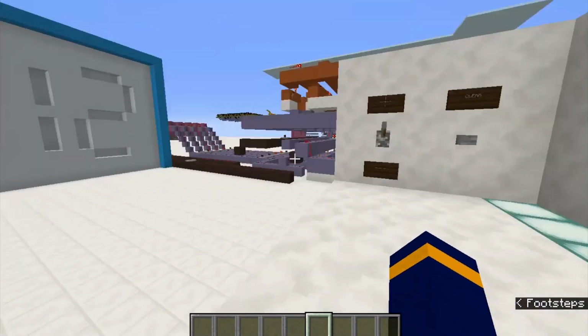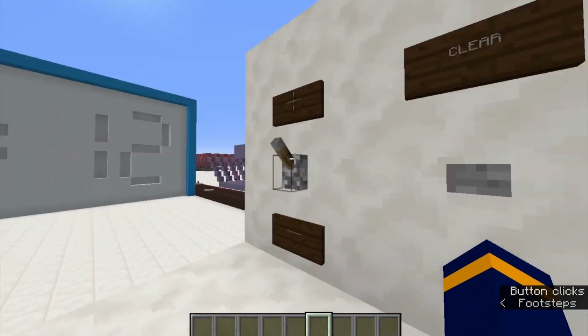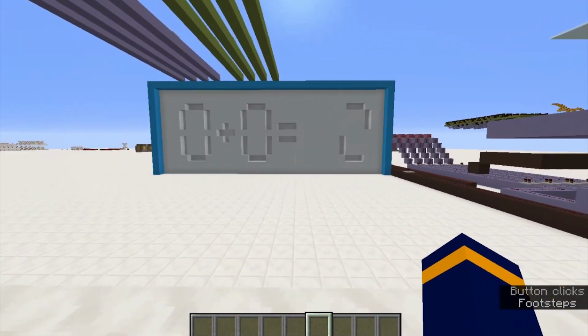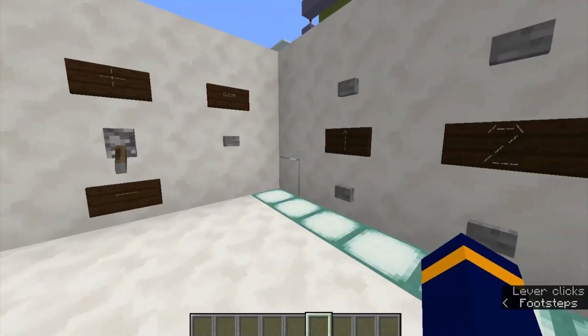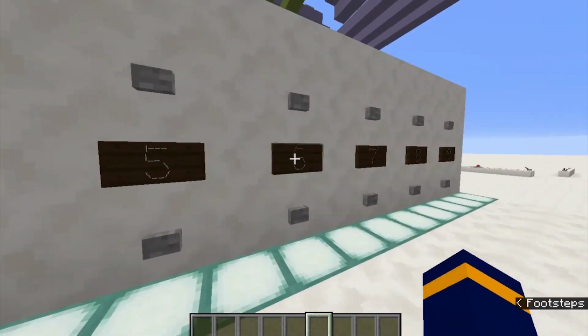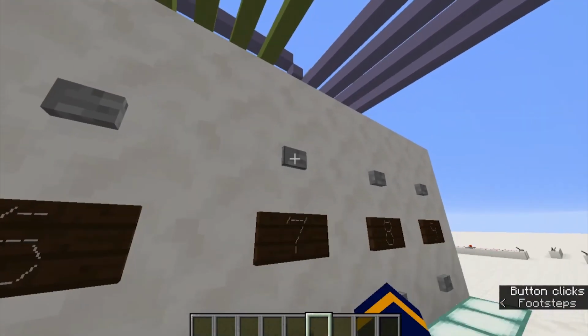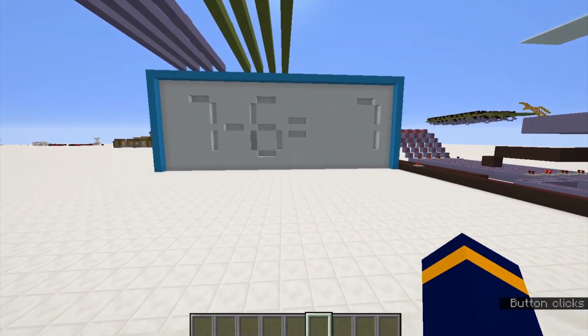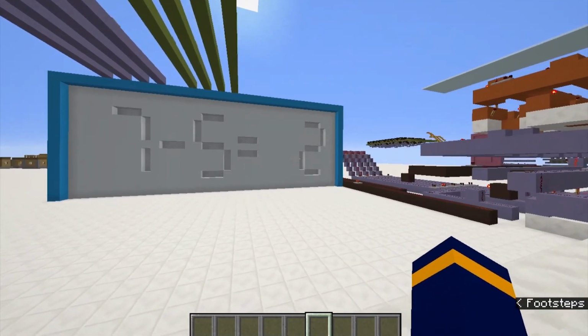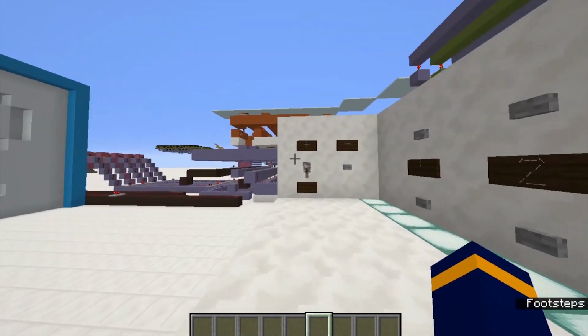How awesome is that? Now we have a clear button, so we can just clear it, and it'll go back to 0. We can also do subtraction, so let's try that. Let's say we want to do, like, 7 minus 5. So that gives us 2. Really, really cool.